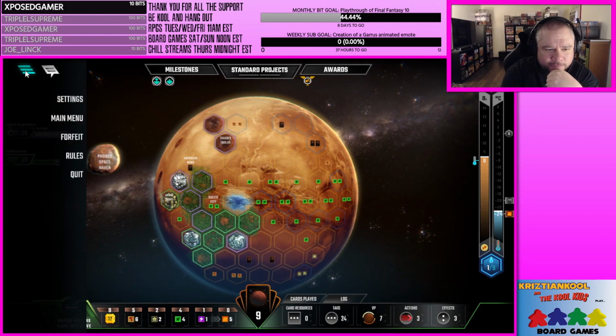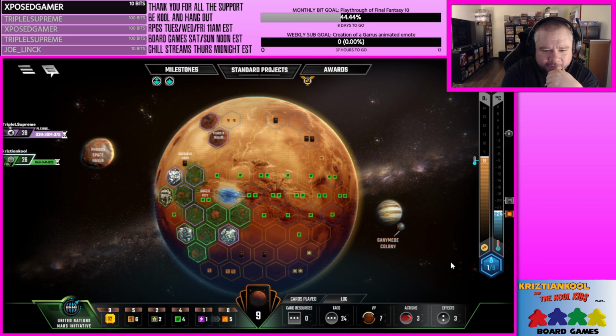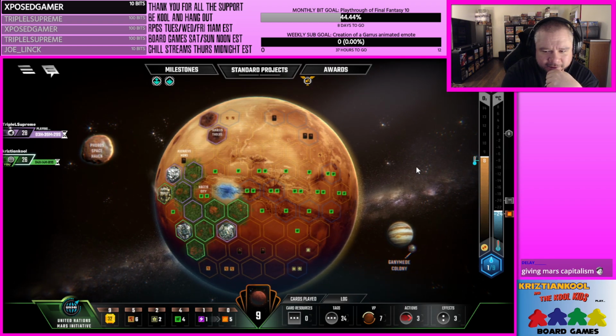I wonder. 12 plus 20, 23. Damn it, I'm 4 short. I think this is a smart card play. Giving Mars capitalism.